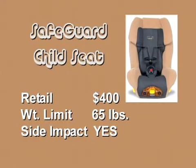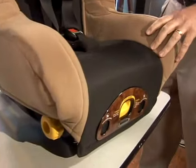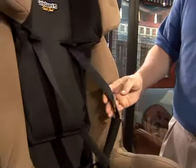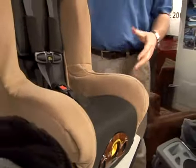Last but not least, we have another Safeguard seat — really a great product. It has a one-hand system for adjusting the seat belt and headrest, with great side protection. Now this is a $400 car seat, so that's one of the challenges, but it's very well made. What I love most is that you put your child in, and with the touch of a button the whole harness snugs up automatically — without having to pull and adjust. It has very nice fabric and fits very well in the vehicle.